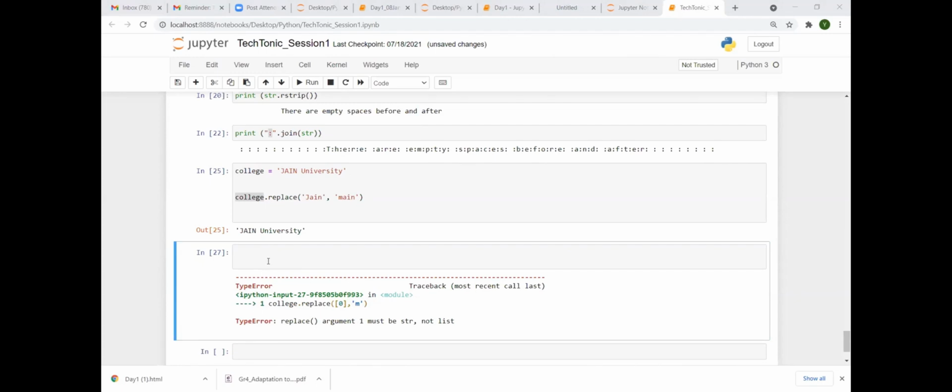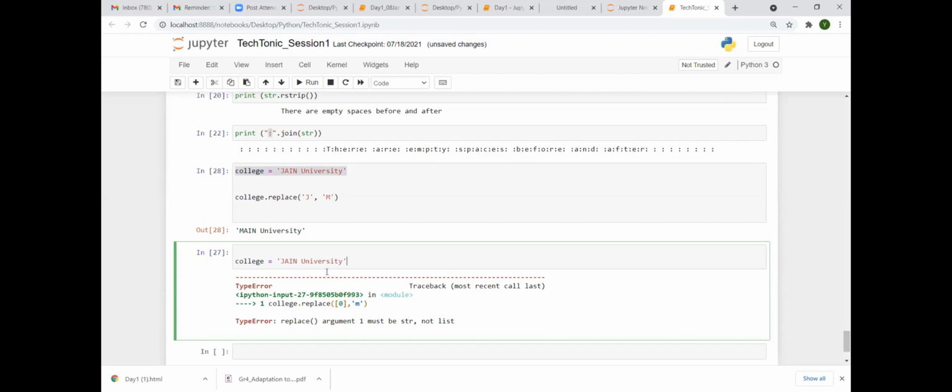Okay, so some of you have told use this. That's all, very simple. You need to specify what you're going to replace by M, and it will change. I want to check if you guys have understood. A lot of people have been able to understand, and I'm happy that you guys are thinking and trying to do whatever you have been taught. So that's good.